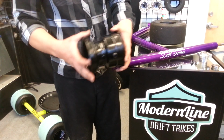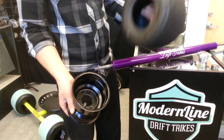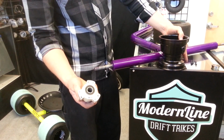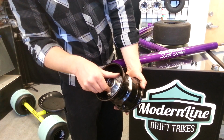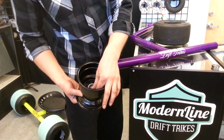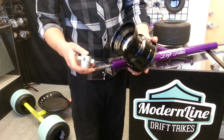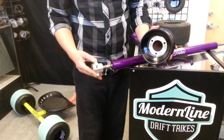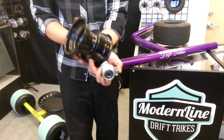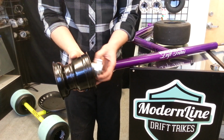If you get the kart wheel option, this is going to be your kart wheel. You're going to have a set of refurbished tires that we offer that go with them. This is the hub that goes with it, and that just slides into there. You line up the holes, and you just use one of these bolts to stick through and tighten it up. Now the cool thing about using the hub and the kart wheel is that you're allowed to put your hub on this way, this way. You can also bolt up to the wheel like this, like that, like this, any way you want to.